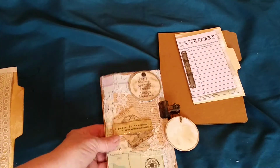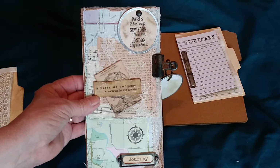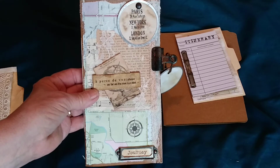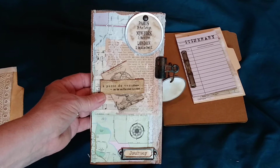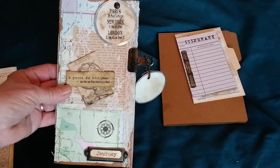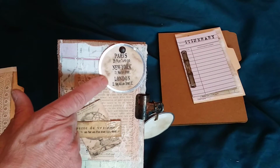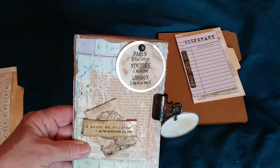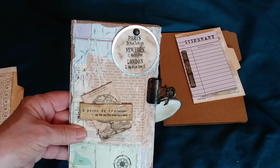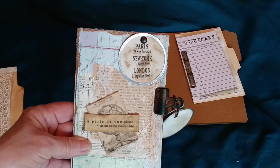I made a traveler's notebook. I've never made one of these. It's 8 1/4 by 4 1/4. I believe it would fit in your traditional traveler's notebooks. On the front, I just did a little bit of collage. I added a metal pin, a metal rim tag, oh goodness. And then it says Paris, New York, and London.